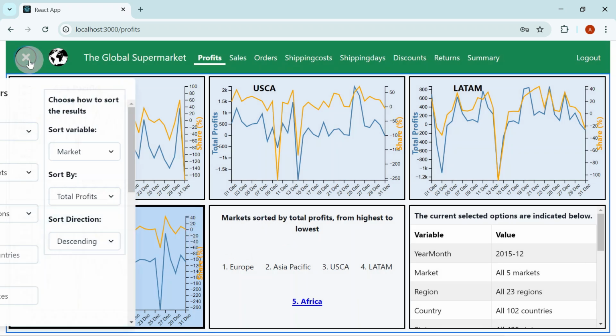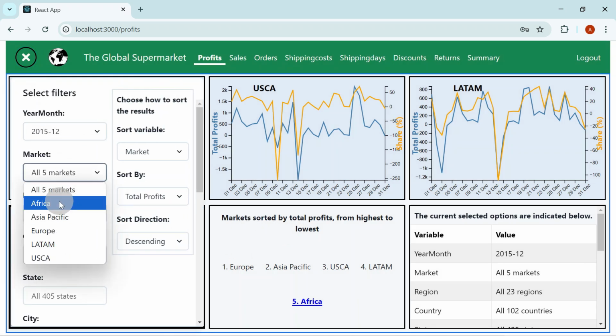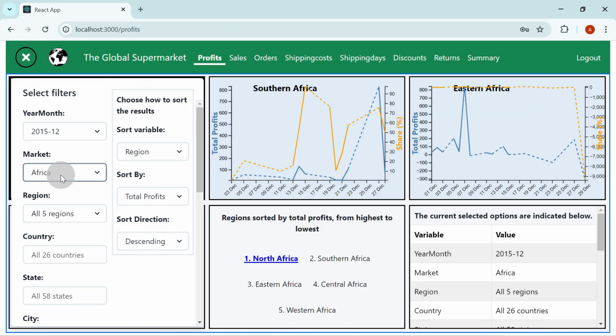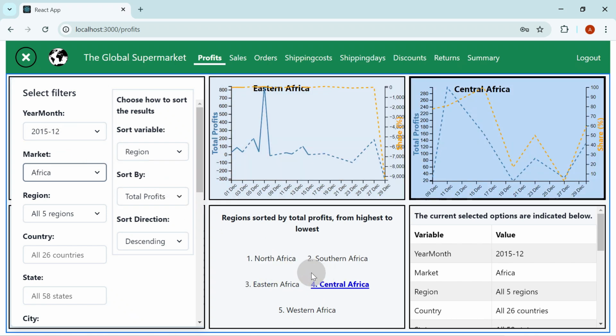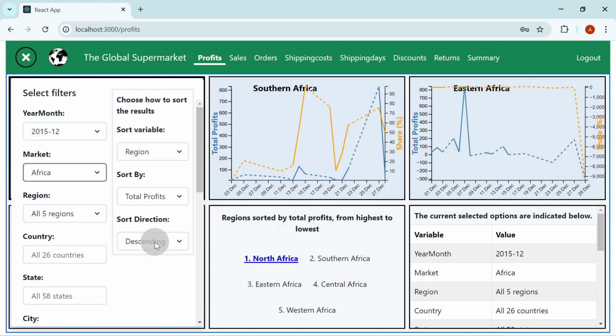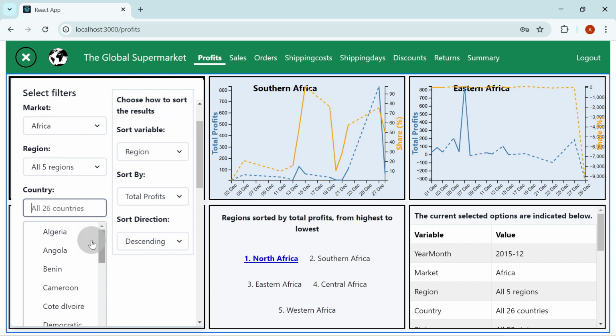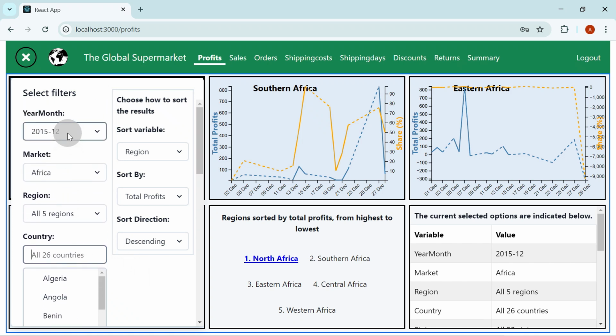And in that month, we can select a market like Africa and see how various regions performed in December 2015 in various regions in Africa. We can select a country and note that we have 26 countries that had transactions in the month of December 2015. So that's why they are not 50.